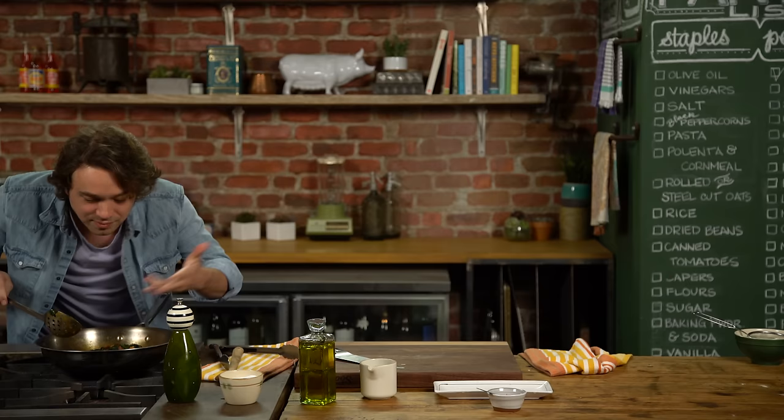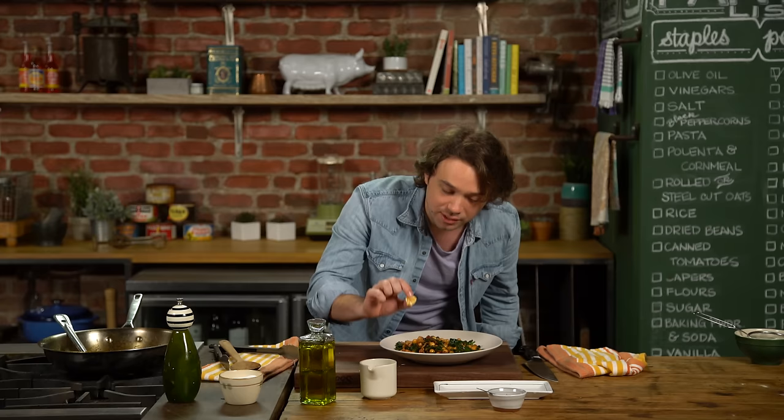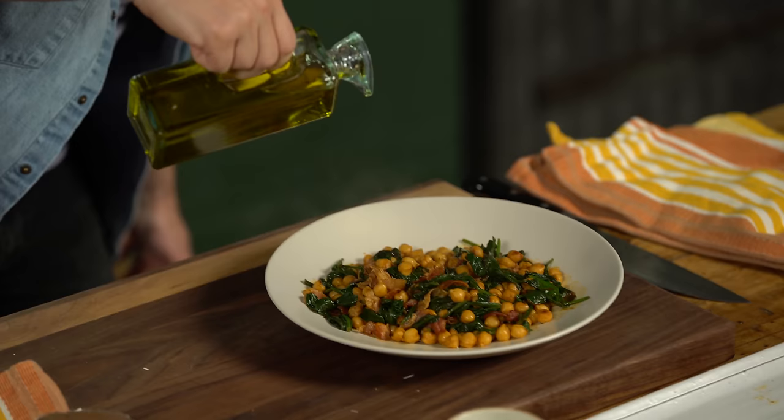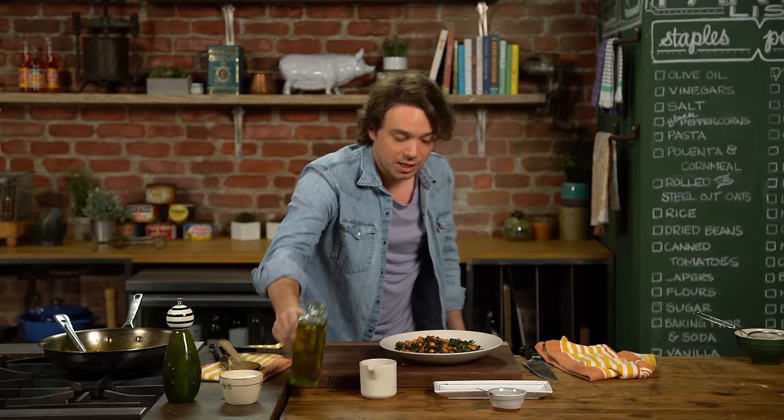Bacon goes back in. We'll put the tiniest bit of salt. Now that the flame is off, we'll add some olive oil — and this is not the same as putting olive oil at the beginning, because this is raw, fruity olive oil at the end that won't be cooked. It lightens the dish, gives you this fruity peppery thing, whereas the oil at the beginning is garlicky, intense, and dark. I can smell the fresh olive oil. Let's plate it. Remember the garlic? We had the big cloves so we could pull them out — here they come. Even a little bit of balsamic vinegar would not be out of place here.